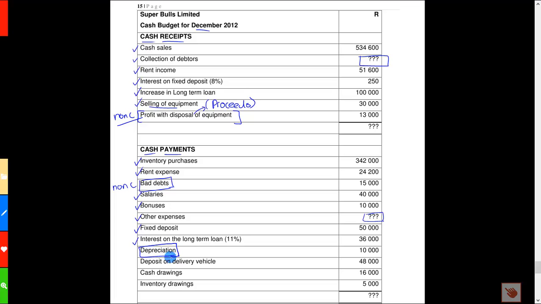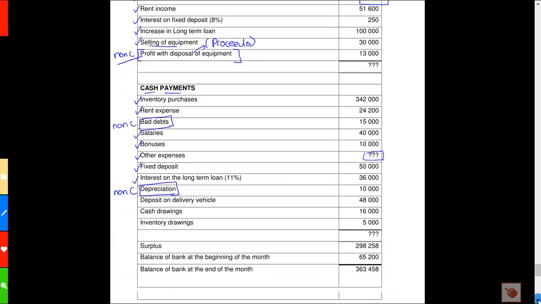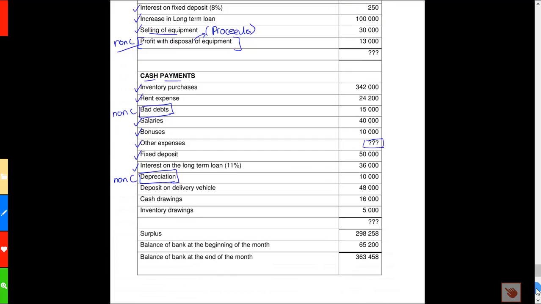Depreciation. All right, remember from the cash flow statement, we also added back depreciation because it is a non-cash item. In the same way, this should not be in my cash budget because depreciation is not a cash expense. You're not paying money for depreciation. It's because you used an asset, a computer or a vehicle, etc. Because you use that asset, there's an expense in your books, and the asset is going down and your expense is increasing. But the asset that's going down is not bank, so it's not cash. It is in fact the vehicle via accumulated depreciation on vehicle or accumulated depreciation on computer, etc.